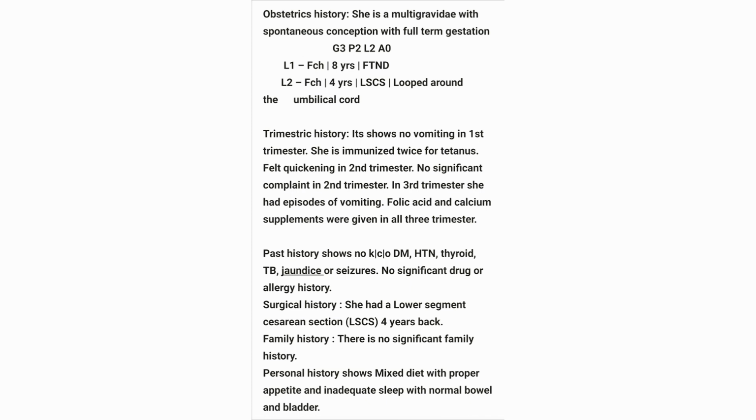The past history shows no known case of diabetes mellitus or hypertension or thyroid or tuberculosis or jaundice or any seizures. No significant drug or allergy history. The surgical history, she had a lower segment cesarean section 4 years back. Family history, there is no significant family history. Then at last, the personal history shows mixed diet with proper appetite and inadequate sleep with normal bowel and bladder.